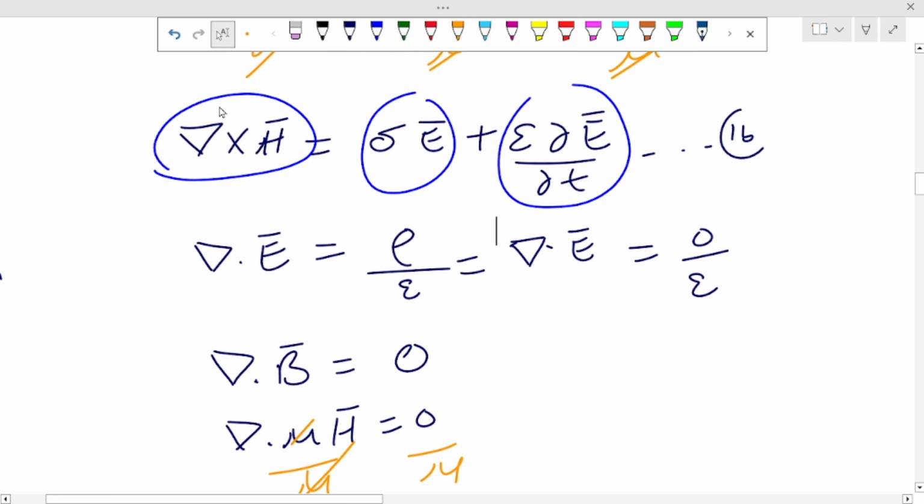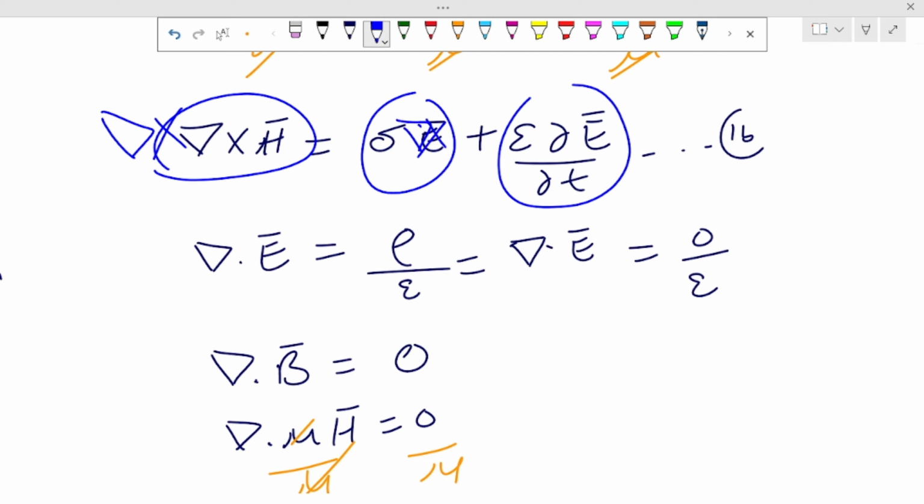So when you take the curl of both sides, you are taking the curl of all the terms. You have this thing, you take the curl of this, that means you now have nabla cross this, nabla cross this. There is one term here plus another term. So you take the nabla cross of this, that's the curl of that, also the curl of this. Very important, very important.